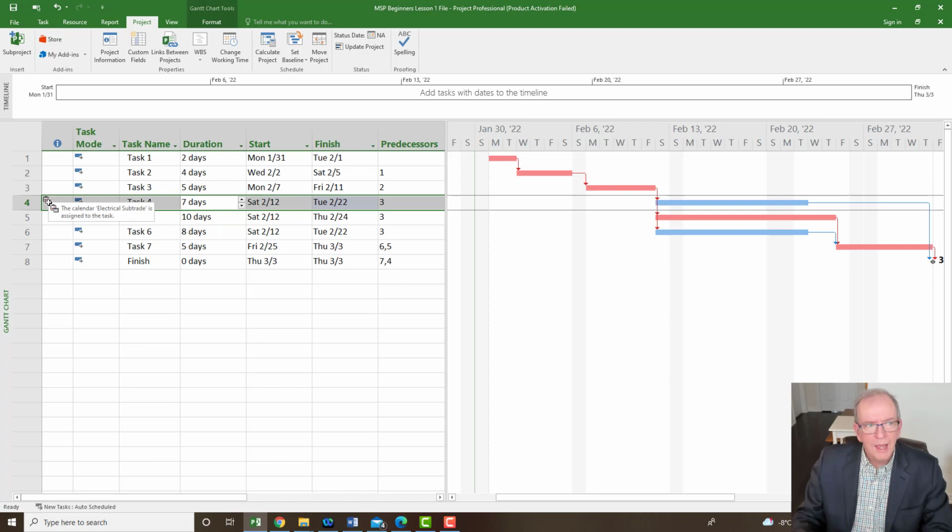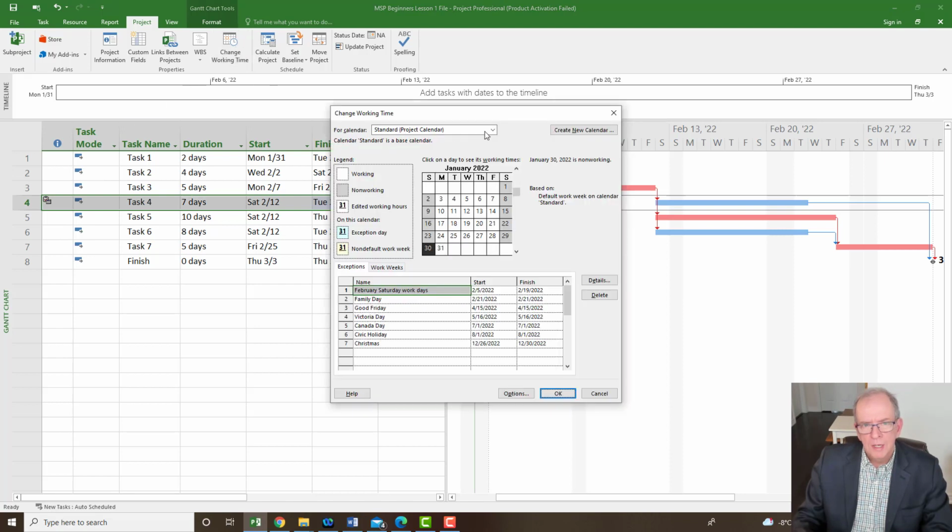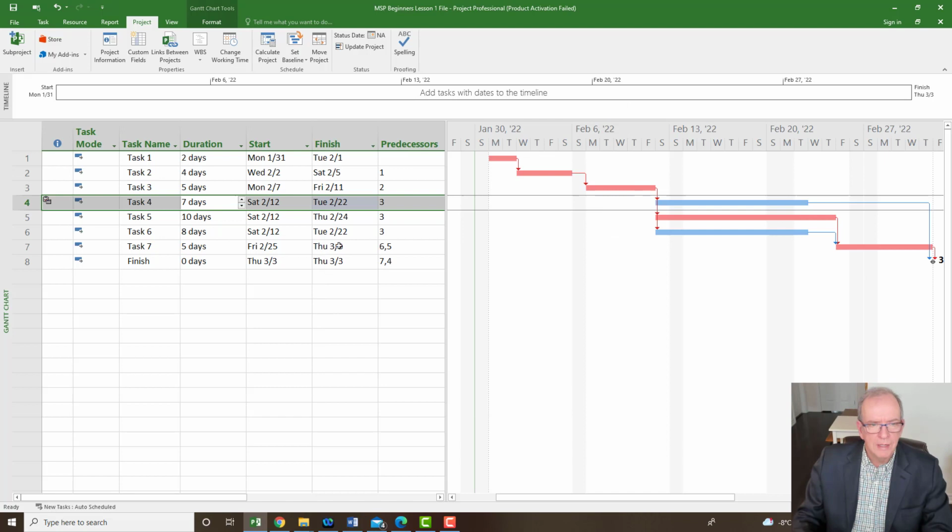If you hover over it, it tells you you assigned a special calendar, the electrical subtrade, right? And then you might say, oh, what's going on with the electrical subtrade? Well, you could always go back and check the electrical subtrade calendar and then see, oh, yeah, I assigned that they're not working Fridays. Okay, I get it now.